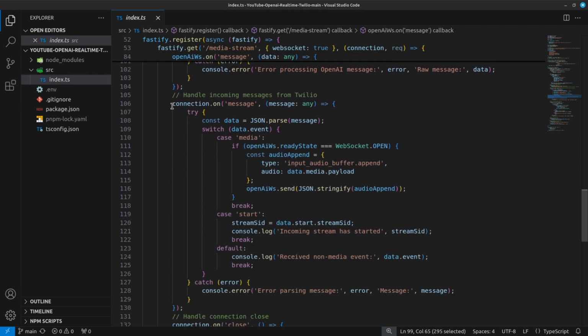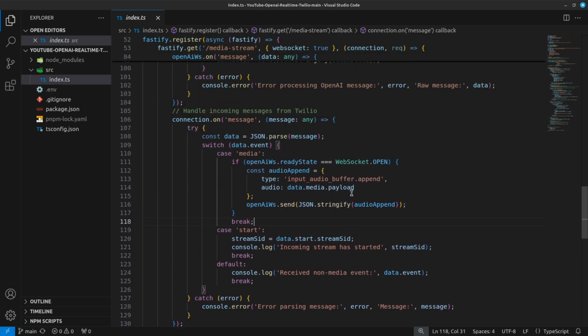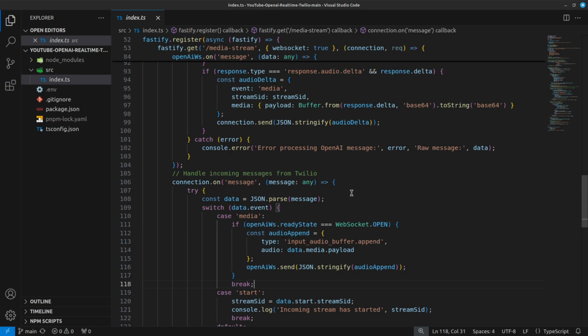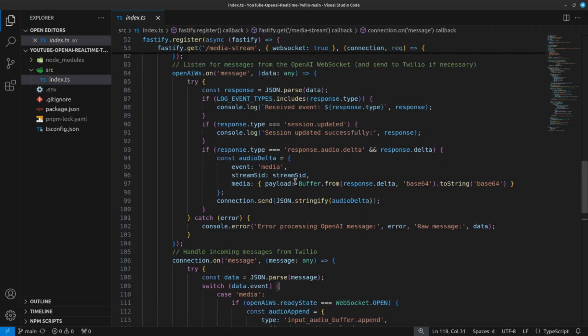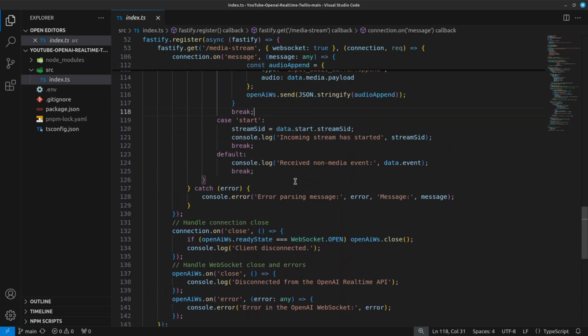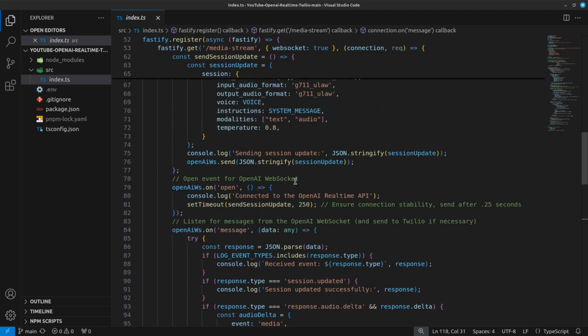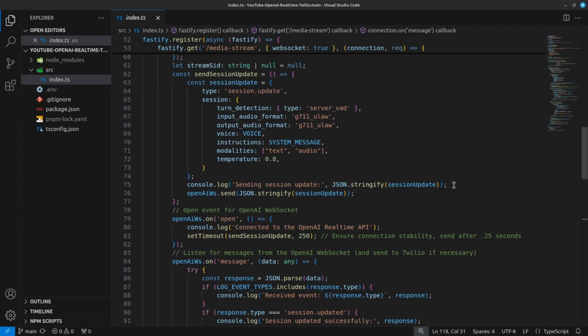And whenever something comes on the Twilio connection, I pass it to the OpenAI API WebSocket we have created, in a kind of a buffer. So this way, it is a very simple, plain application where you have two WebSockets talking to each other. We have the Twilio WebSocket and we have the OpenAI API WebSocket. So there is nothing bigger or substantial to show here, but I hope you understand that this demonstration opens a door to different possibilities you have in your mind.